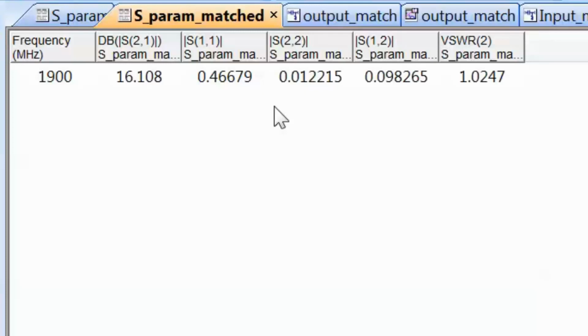So it looks like if the S12 is not 0 and is a significant value, then you would have to go through quite a long iterative process to optimize the matching network at the input and output until you get the desired values. And that really isn't ideal, because effectively you're relying heavily on an iterative process. So when you have an S12 which is not 0 and is significant in value, it's much better to use different techniques if you want to maximize your gain.